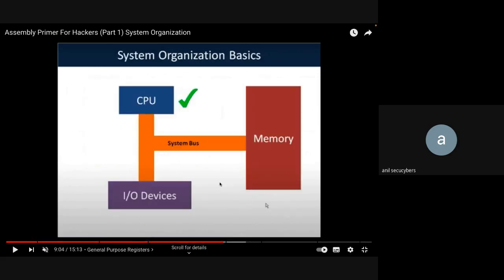So we have looked at the CPU in a much deeper fashion. Today for the exploratory, you don't have to worry much about the IO devices and all. Memory, definitely we'll look at the memory. That's where the whole game is, how we store the payload in the memory so that it can go and be executed by the CPU. So we'll look at that.